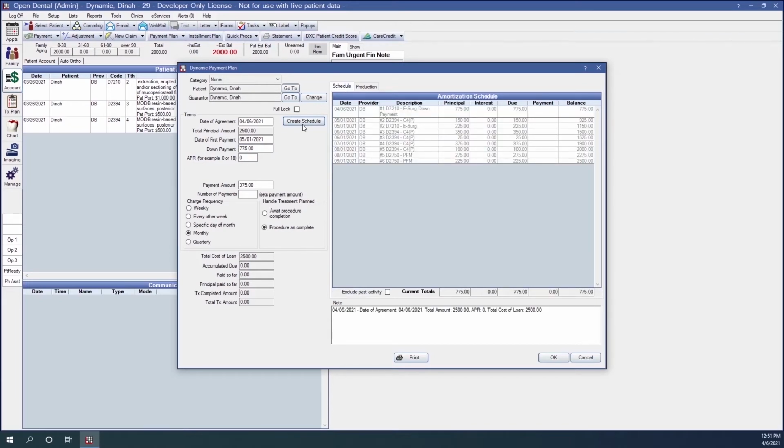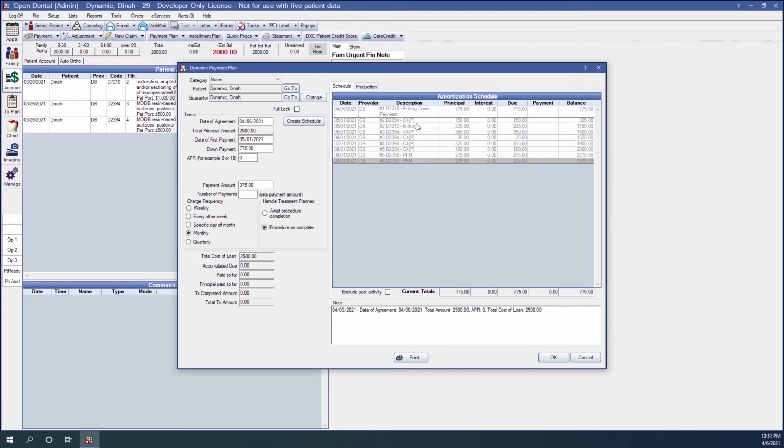Now what you're seeing here is each upcoming charge, and it's listed here in gray. This is because the dynamic payment plan is flexible by nature, and everything that we have here is not currently set in stone. As each payment comes and goes, and the charge is truly posted on the patient's account, past items will show in black, showing its finite nature. But everything else in the future will continue to show in gray.